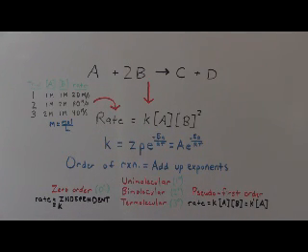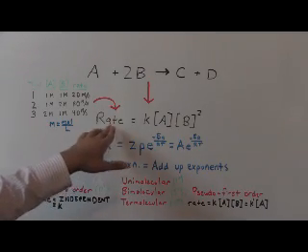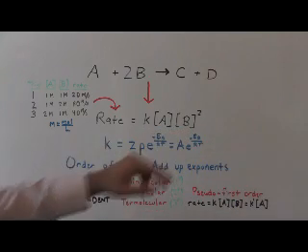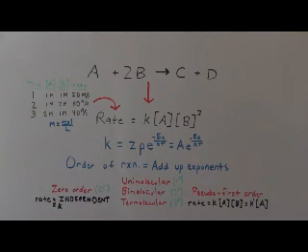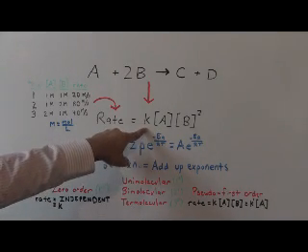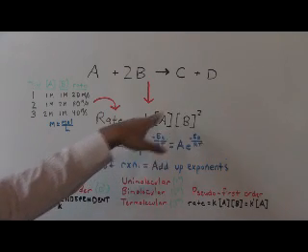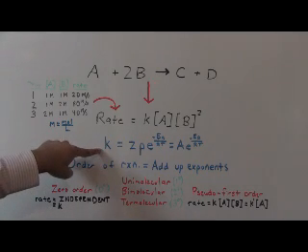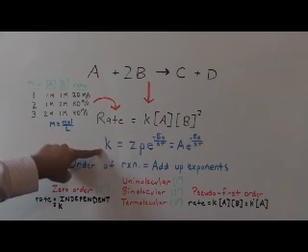Now, we know rate equals K times A times B squared. This is just one example of a rate law. There are many different rate laws that you will see on your MCAT. K is the constant which you multiply by these concentrations to get the rate. You don't have to worry much about K, but you should know the Arrhenius equation, which is a way to calculate K.